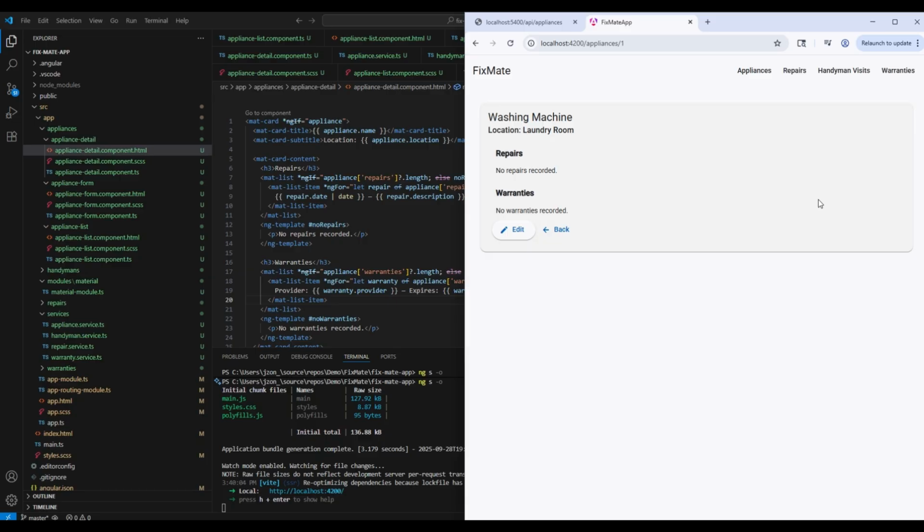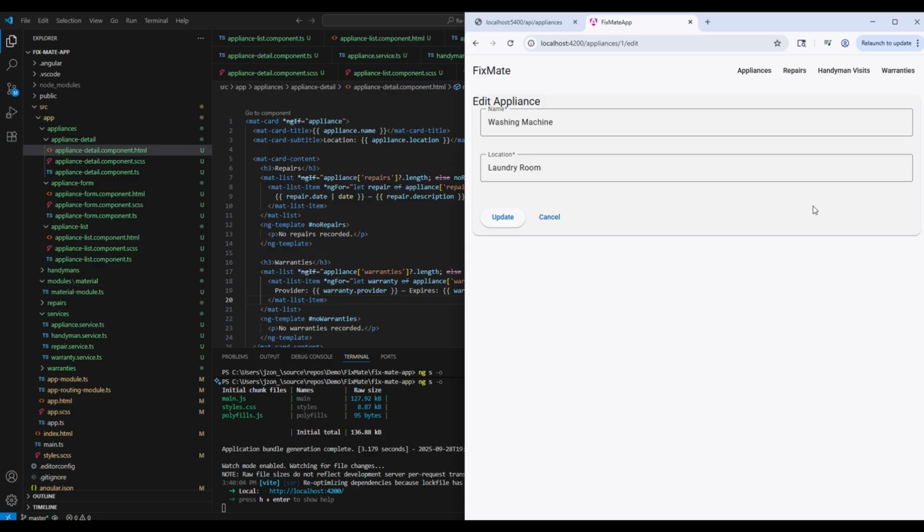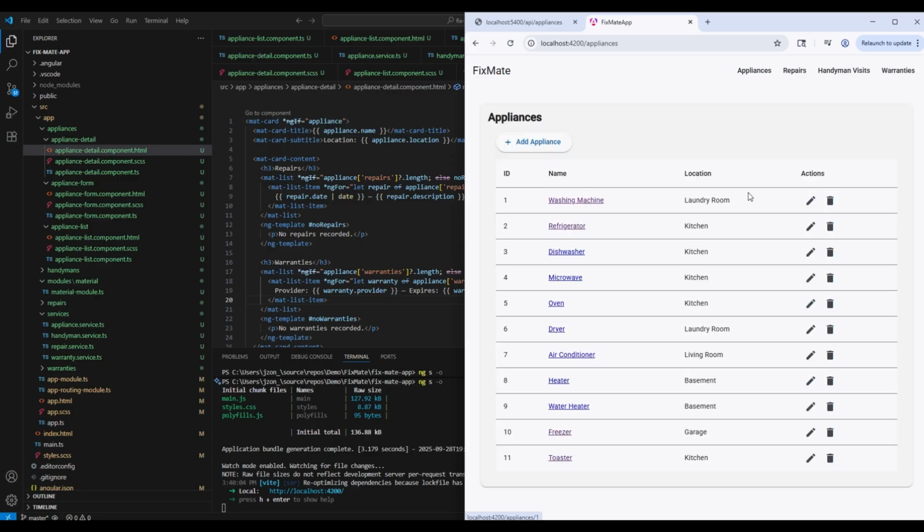Oh, so ChatGPT says if you want, I can also generate the Angular components for list, detail, and form for these three entities, which are the warranty, repair, and handyman visits. So I'm going to say yes, and let's see what it does.